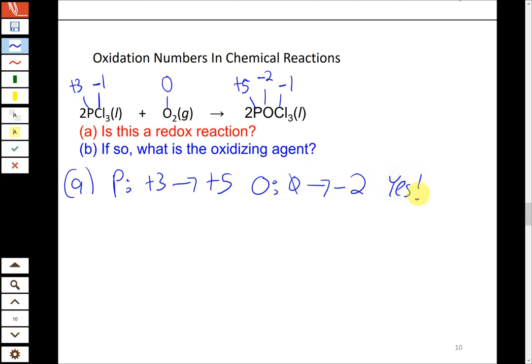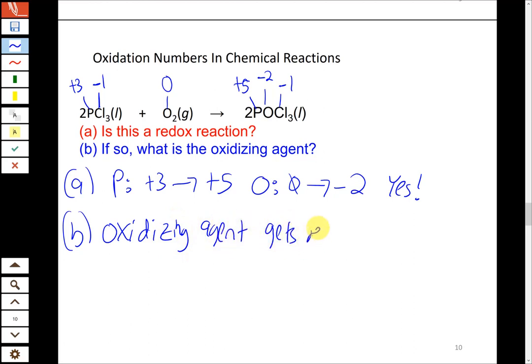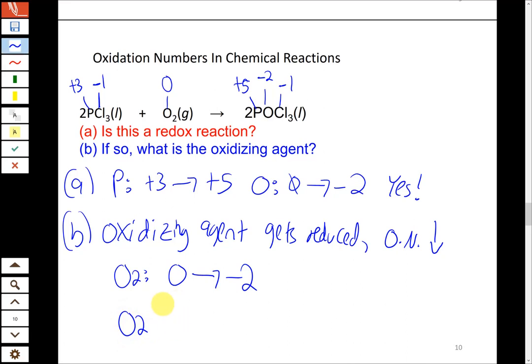And so because it's a redox reaction, we can identify the oxidizing and the reducing agent. So we're looking for the oxidizing agent here. The oxidizing agent is the one that gets reduced. Again, the terminology is a little bit weird, but you have to get used to it. The oxidizing agent gets reduced, which means that its oxidation number decreases during the reaction. As we said, in oxygen, the oxidation number starts at 0. On the product side, it changes to -2. So this is the one where the oxidation number is getting smaller. O2 goes from 0 to -2. So then we identify O2, that whole thing, not just oxygen atoms, but O2 itself, as the oxidizing agent.